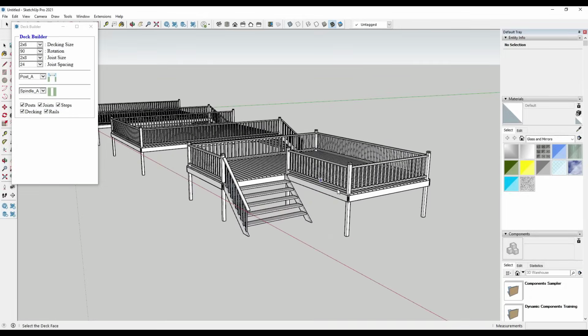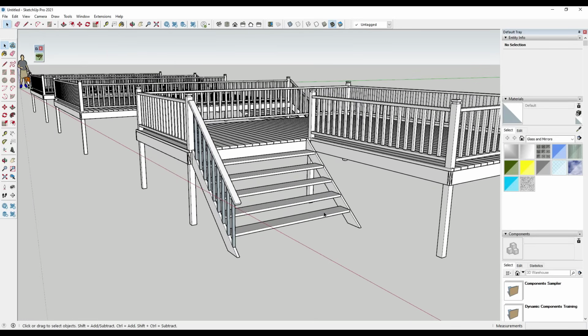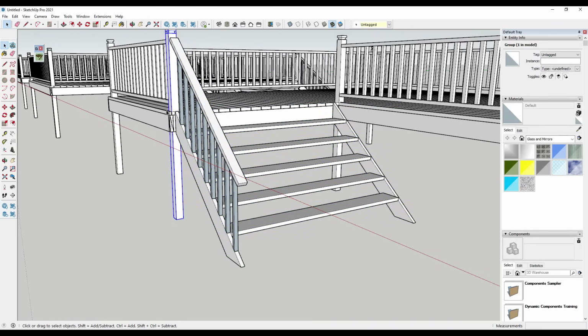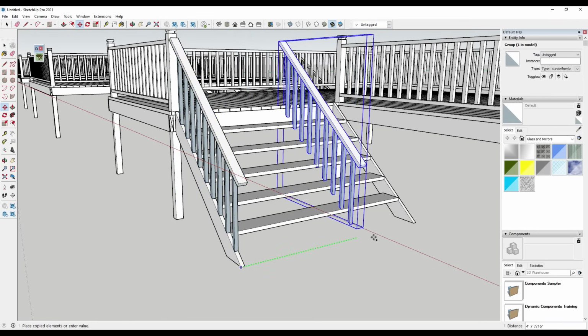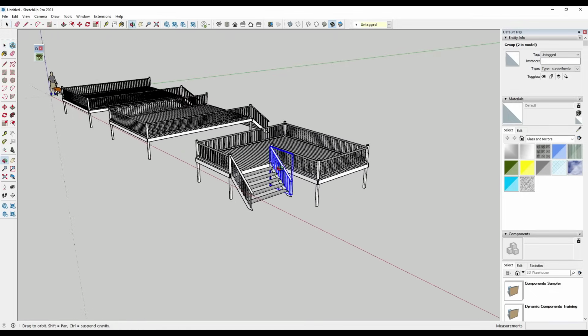Notice how this is still going to build a rail all the way around the outside, as well as stairs and railings for those stairs. Now I will note that for some reason it doesn't seem to be creating railings on the other side of the stairs. But the cool thing about this is these get created as individual pieces in here. So you can just take this and create a copy just like this. So it's really easy to come in here and create things like that.